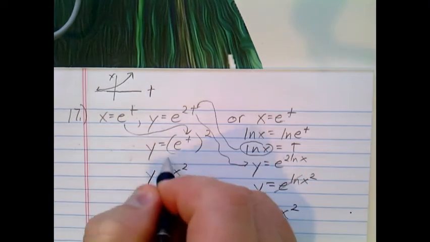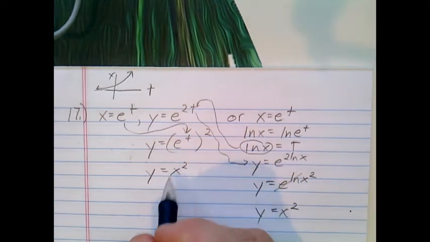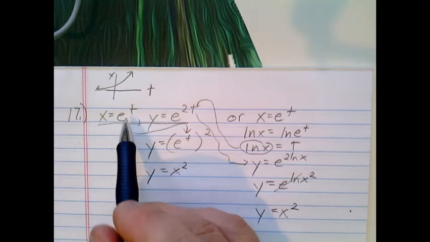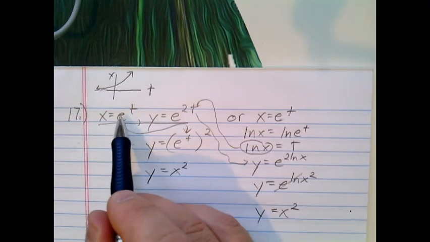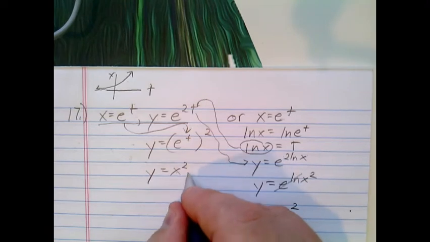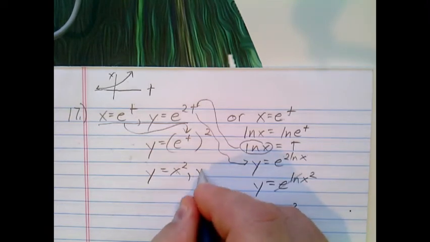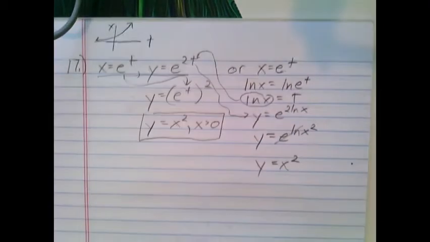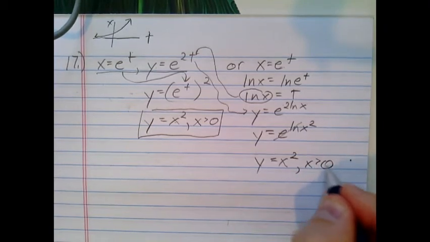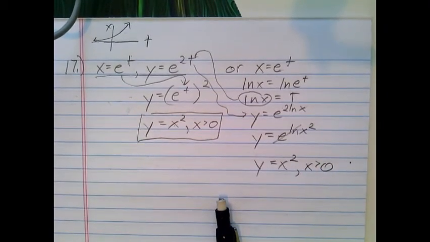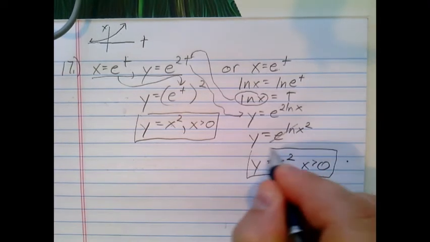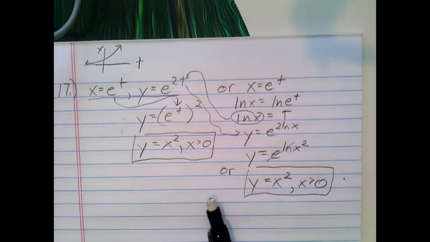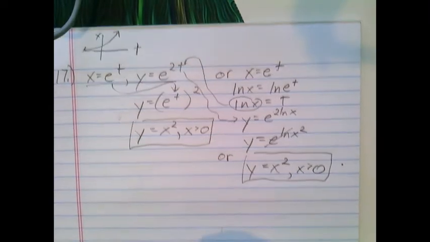That domain restriction needs to carry down. Otherwise this isn't really equivalent to my original parametric equations, because that domain restriction would clearly prevent me from having any negative x values up here. So I need to say, comma, x is greater than 0. Either way I do this. Because when I graph my parametric equations, so this is kind of an or, I'm not going to get a whole parabola. I'm actually only going to get a half parabola.